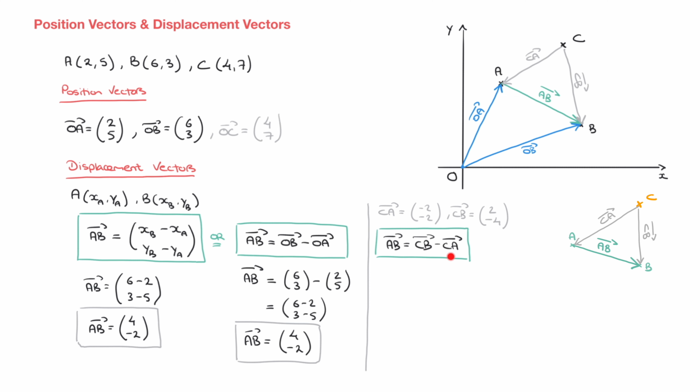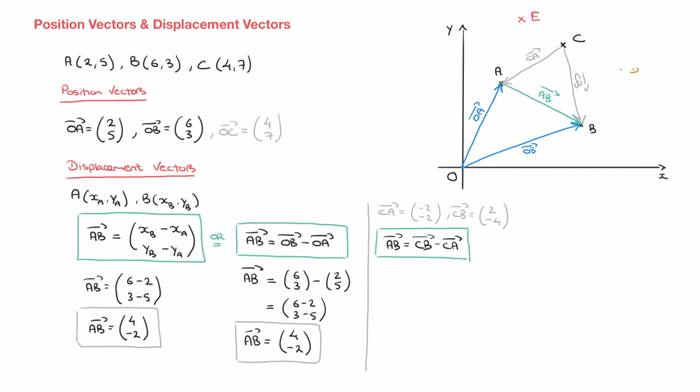Indeed, provided those conditions are met, we could define this displacement vector AB using any other point on this xy grid. So if I had a point D right there, then this vector AB could be defined as DB minus DA. Or say I had a point E, which is up here. Then this displacement vector AB could be defined as EB minus EA. It doesn't matter where the other point is, that result will always stand. So do make sure you're comfortable with it.